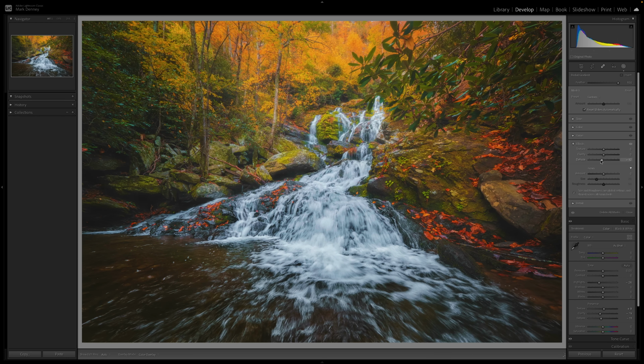And let's go to dehaze now. Now we're gonna add negative dehaze once again. Positive dehaze would be that way. We're gonna go negative. And you can see what that is doing. And I toggle this on and off. This is just the dehaze. It just softens things down in the background there.